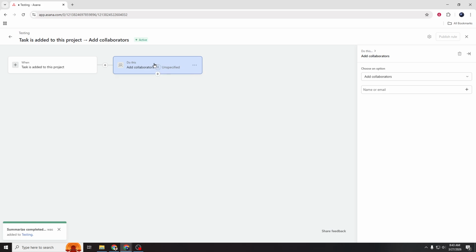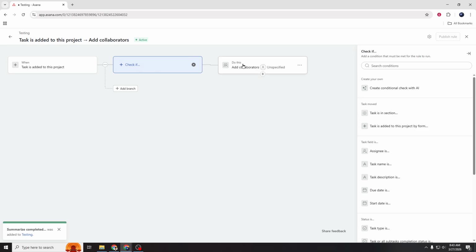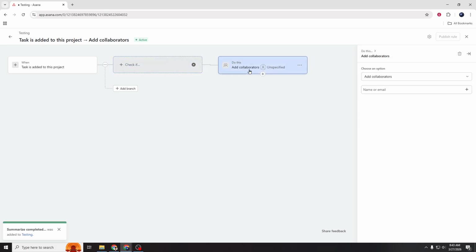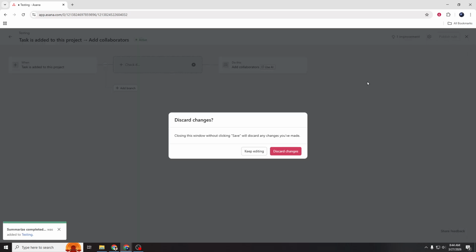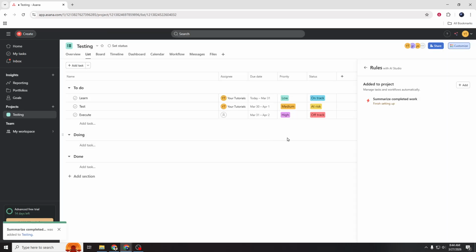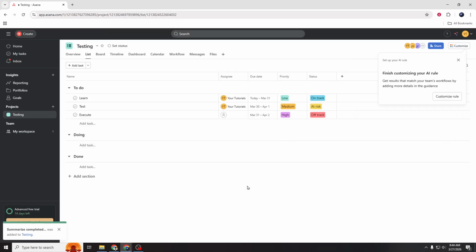Save and activate your rule so the AI teammate is ready to work. Click Save Rule to store your trigger, action, and configuration. You'll return to the rules list with your new rule visible. Turn on the rule. Toggle the rule to on so it starts running. Don't worry, rules only act when their trigger happens, and you can turn them off at any time if you need to pause them. Monitor the results to confirm everything is working as expected.